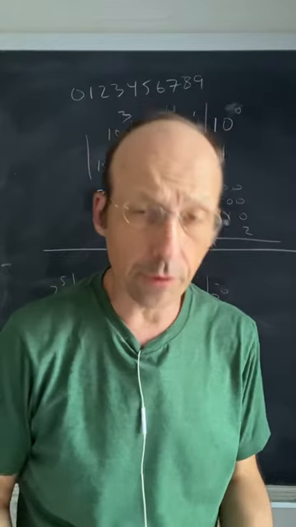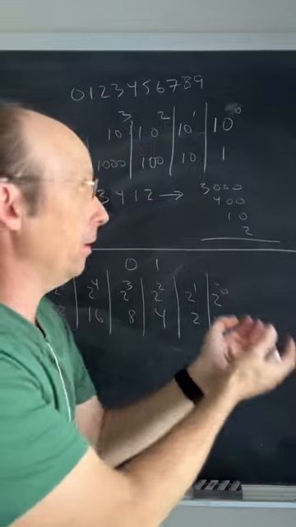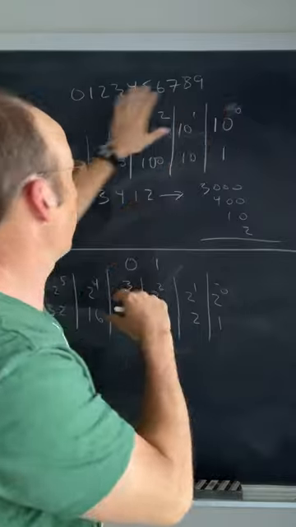If you want to understand binary, you kind of have to understand decimal numbers. And what does decimal numbers mean? So in the decimal system, we have 10 digits, 0 through 9.